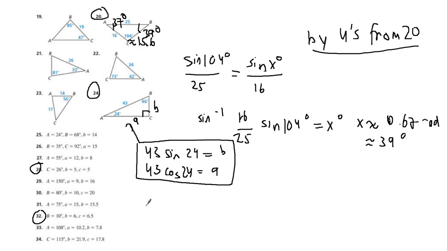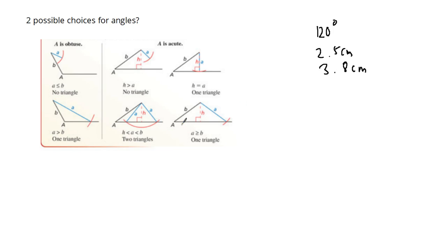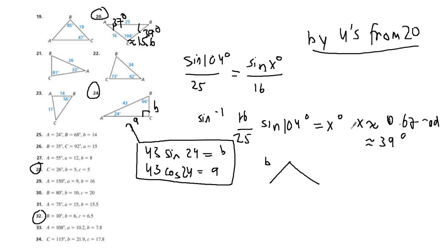Next, we have b equal 5, c equal 5. So that's an isosceles triangle. That means there will only be one solution. Because if you look back at this one, b and a are equal to each other. There's only one solution, and it makes sense. There's no way there can be another solution because there are already two angles that have the same measure, right? So that's 5. That's 5.